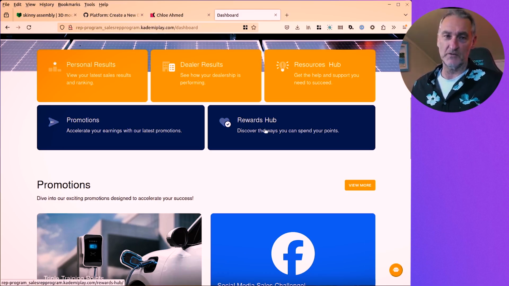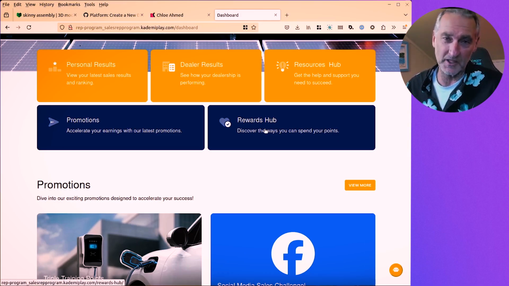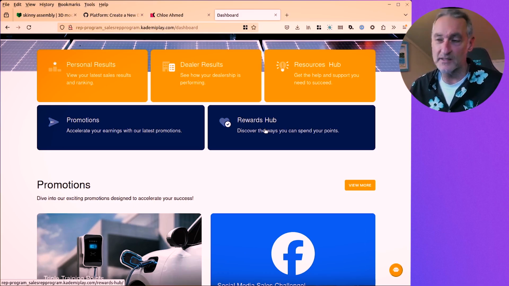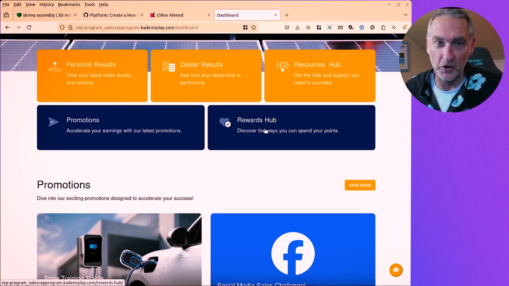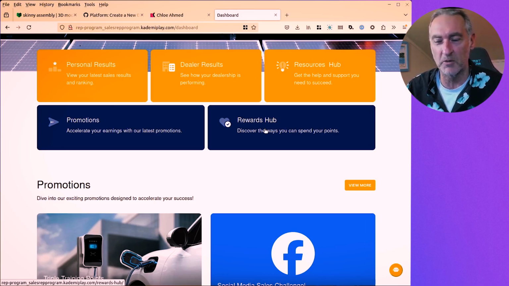And rewards hub. So we're talking about incentives here. We're giving people points for doing things, getting sales or topping the leaderboard. But those points need to do something. And in this case, what we've got is a reward store for merchandise. We've also got auctions. So much fun. Everyone loves auctions, honestly. It's like the cheat code to winning in a dealer engagement program.